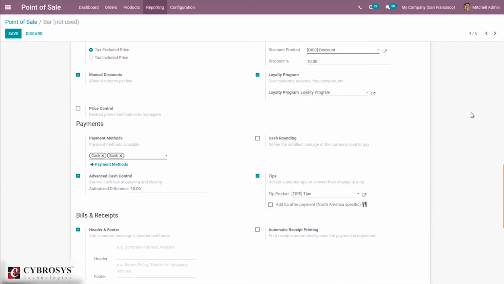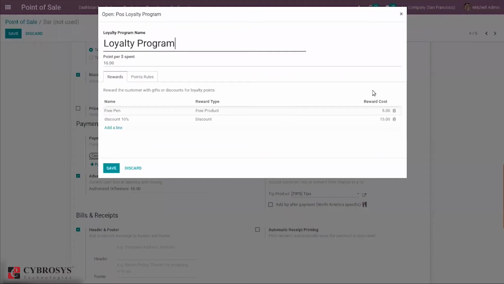So you can configure the loyalty program, that is you can make changes to your loyalty program directly from here. When you open it, you can see the details here, that is you can add rewards and set reward cost, and you can set point rules so that you can assign some loyalty points to customers based on their orders.